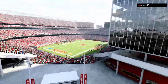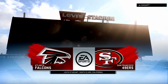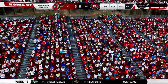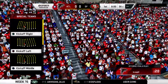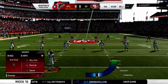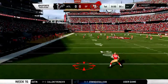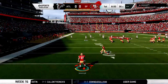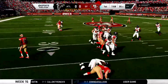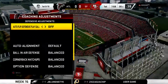All right, Coach. EA Sports coverage of the NFL brings us to the so-called Silicon Valley and Levi's Stadium in Santa Clara. The scene a short time ago, this crowd, they love their 49ers, and they were in full roar as their guys burst out of the locker room, and we're ready for football as the 49ers get set to do battle with the Atlanta Falcons. This will be taken short. And he'll get it up to about the 26-yard line just across the 25.